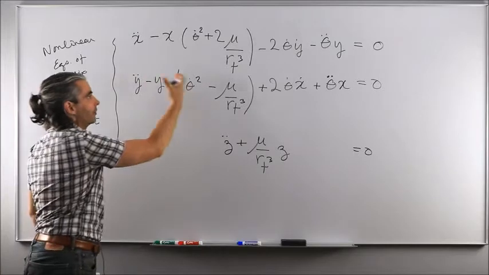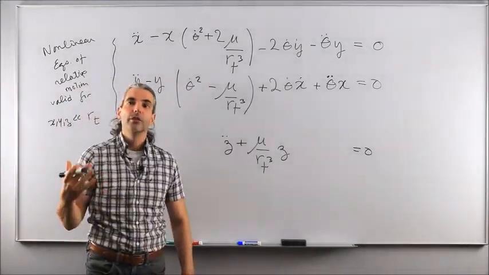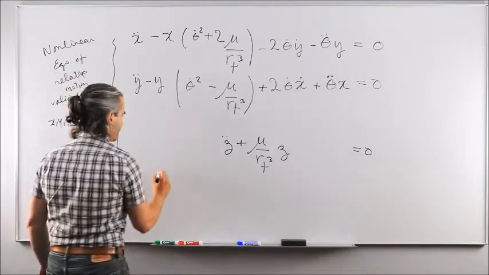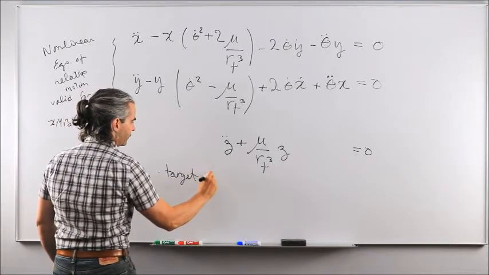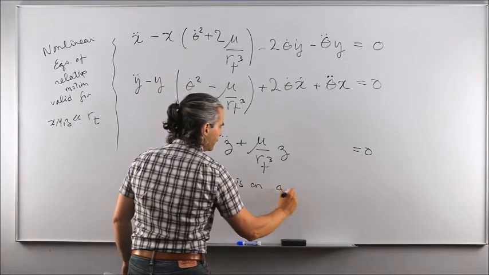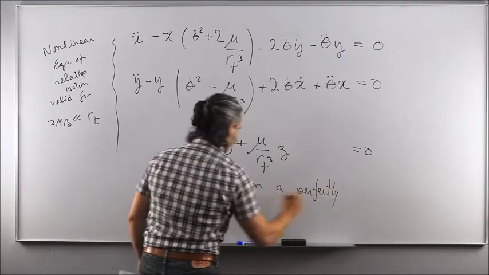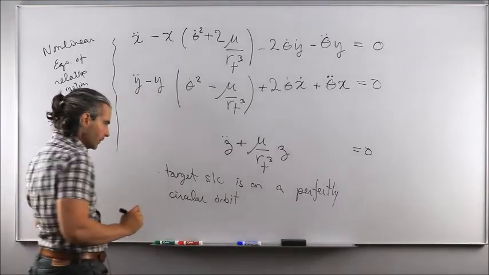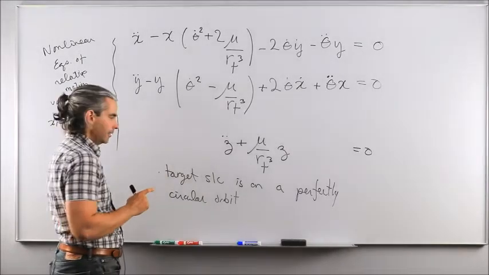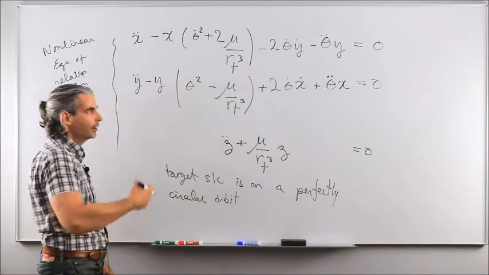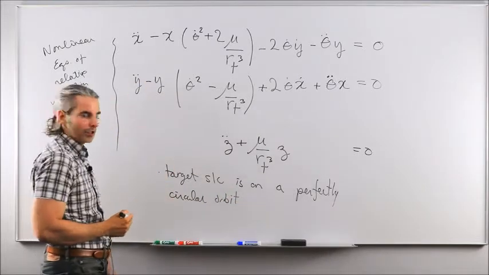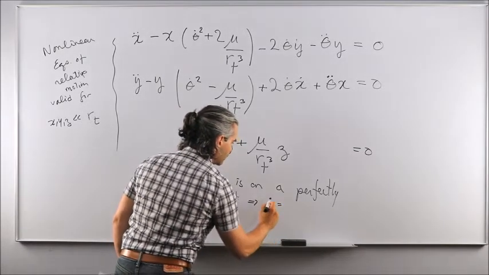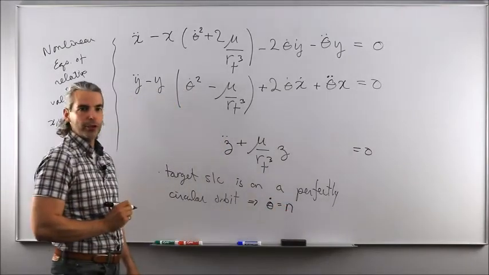So how could we then further simplify these nonlinear equations of motion to obtain what we're looking for, which are linearized equations of motion? Well, the trick would be here to assume that the target spacecraft is on a perfectly circular orbit, regardless of the chaser spacecraft orbit. Okay? Only the target spacecraft has to be on a perfectly circular orbit to keep going with the simplification of those equations of motion, which means that theta dot is going to be equal to a constant, and turns out that that constant is going to be equal to the mean orbital motion n, obviously.